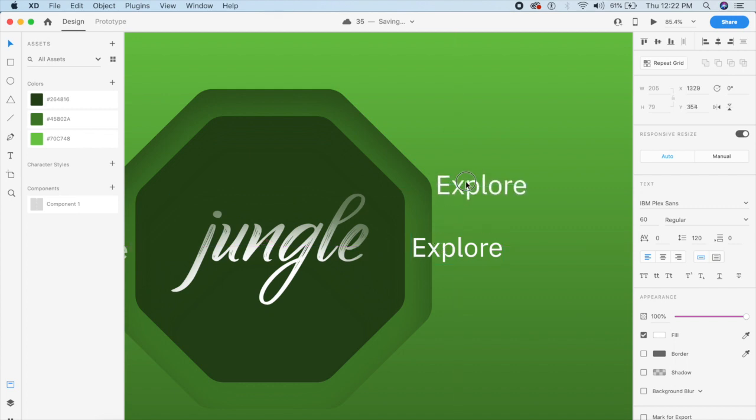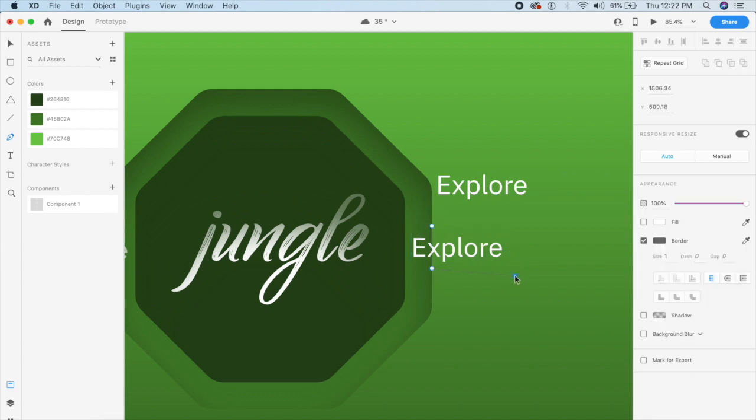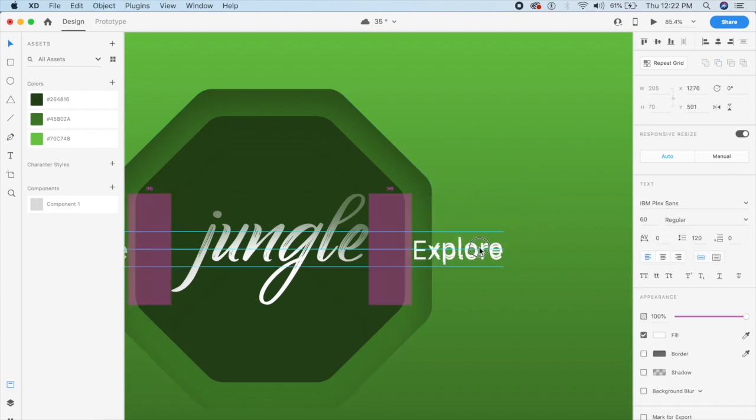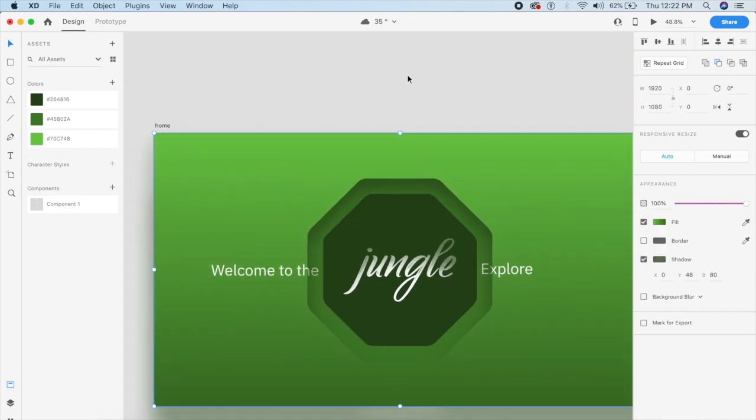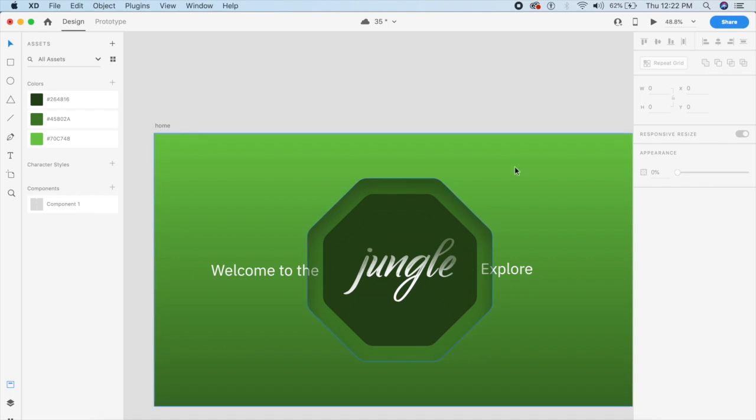And I'll duplicate this explore and I will cut it out with the pen, right? So I'll create another stencil right here and I will cut it out with the pen just like that. Perfect. And I'll say Command Shift M or Control Shift M to mask it like this. So as you can see, only half of the X will be on top and half of it will be at the bottom. Just line it up with the original text just like this and place it behind, under the hexagon like this, and reduce the opacity a little bit too, so it looks as if it's actually under that hexagon. So welcome to the jungle, explore.